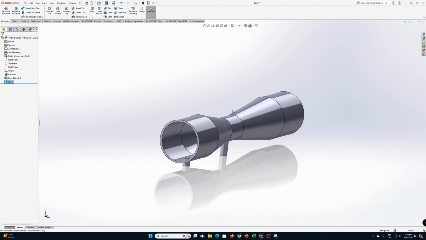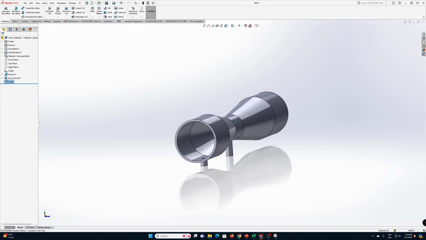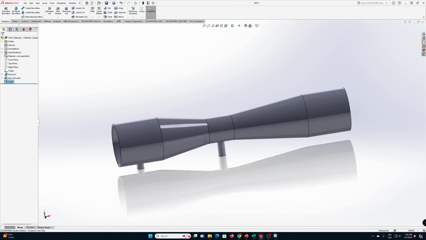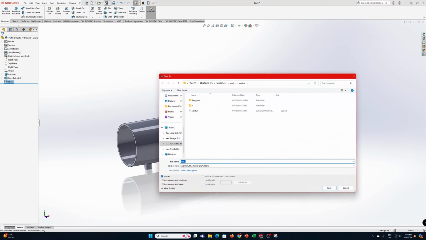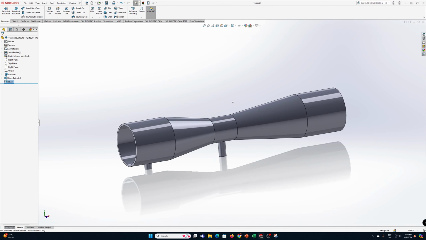So now that we have our Venturi Flowmeter, well, the representation of the structure of the flowmeter, we need to save the object. You put it here, put the name that you want. For example, you put Venturi-2, because I already have one. Save, and now go to the option of flow simulation.